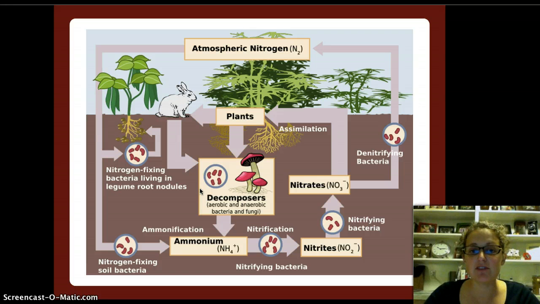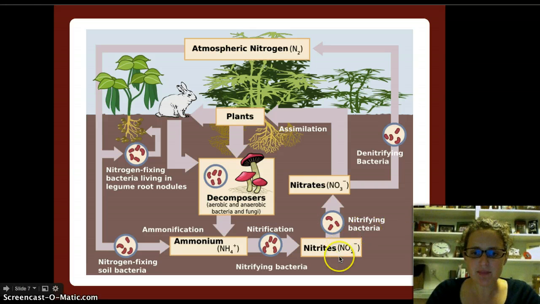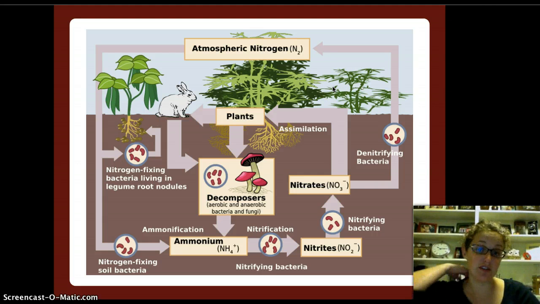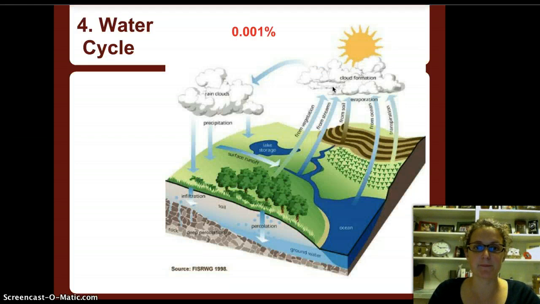Here's a more complicated version. You do not need to know this one, but I put it here in case you'd like to see it in more detail. It has the different forms of nitrogen and the names of the different processes that make nitrogen either available to plants, or sometimes convert nitrogen back into the form found in the atmosphere. Again, you don't need to know these terms for what we're talking about, but it's just good to know that this is actually a pretty complicated process that we simplify.